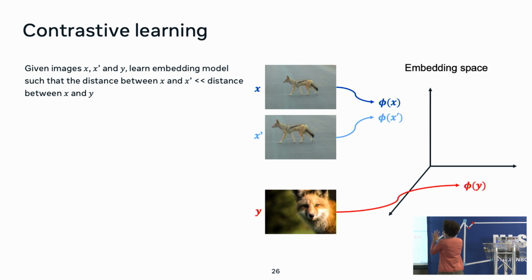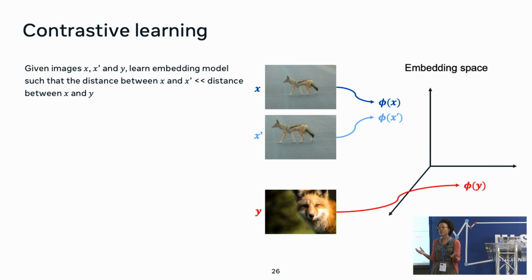Okay? So we have this setup. We have these three images. And what contrastive learning wants to do is train an embedding function, phi, such that once you apply this function to your samples, it projects them into some embedding space such that images x and x prime are close together. So for some metric of similarity, right, it's close. And the distance between x and y is high. Okay, so that's a really high-level overview.